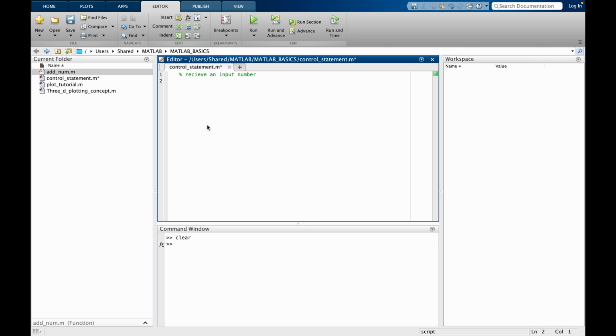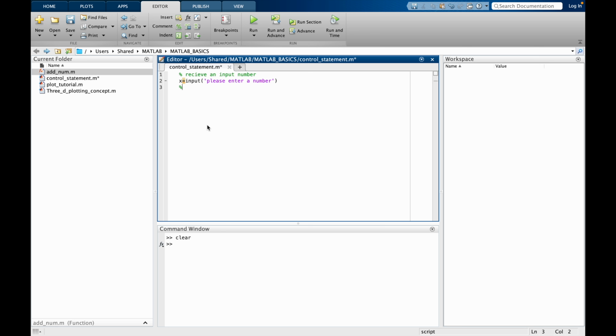So how will we receive it? Suppose the variable where we want to store it is X, then you can do it with the help of the input command, and you need to tell the user that you want some input. Otherwise, he will not be able to know. So we can type, please enter a number. With the help of this, it will tell the user that it is getting a number.